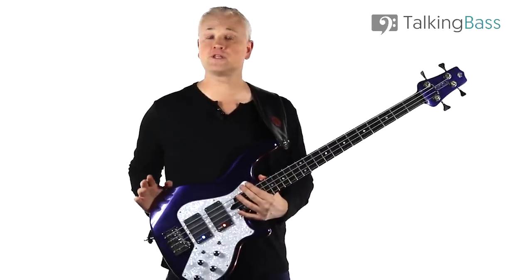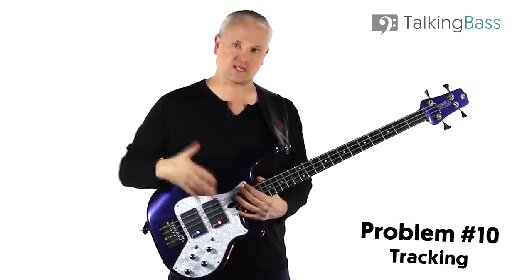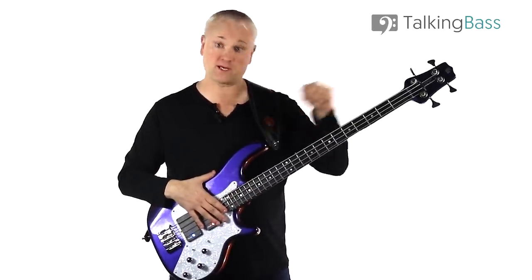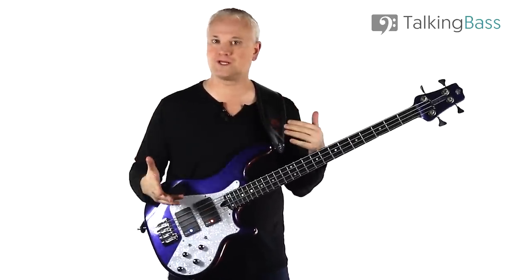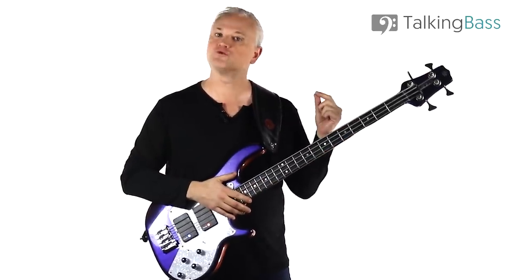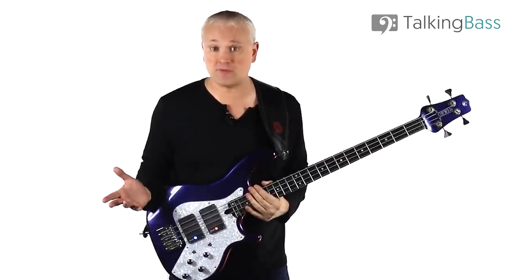Finally, for number 10 on the list, we've got tracking of the fingers. So this is a combination of the last 2 points. If you can work on your raking and alternate picking in isolation, you can then start to keep track of both techniques as you work through a line or a piece. Remember, when you're learning a piece, you want to use the same finger picking order every time that you practice. Otherwise, you're really practicing a different piece.